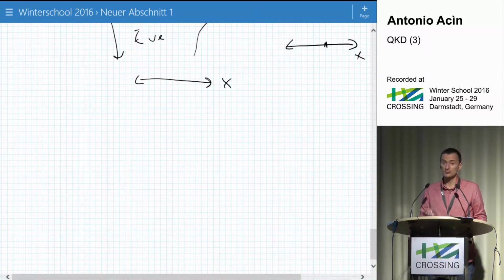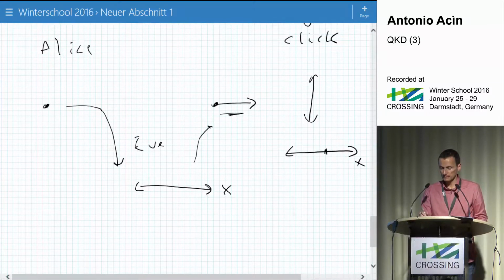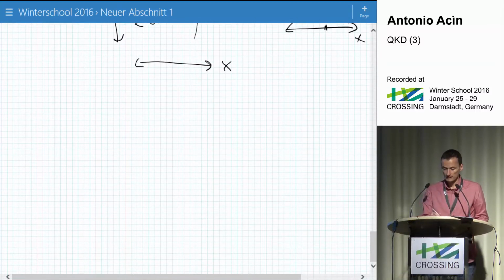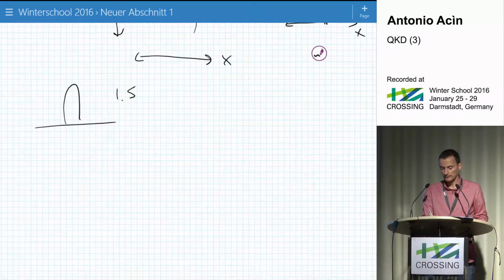The way she does this is because she has placed the detector in this linear regime. So she prepares a state with light, with an intensity that is, say, 1.5 threshold. It's a classical pulse. Now it's just classical light with a given intensity, and this is in the plus X direction.